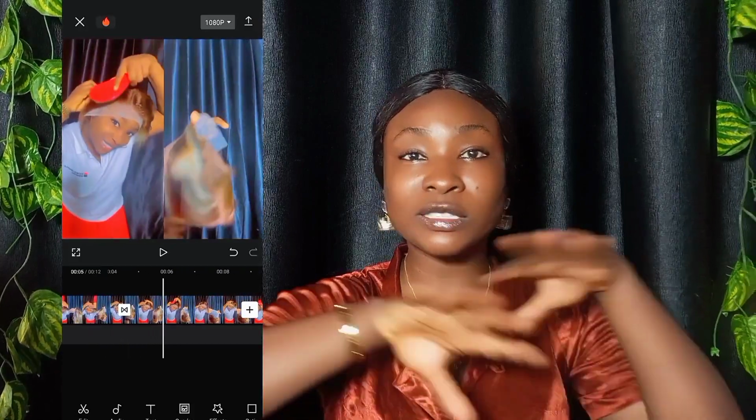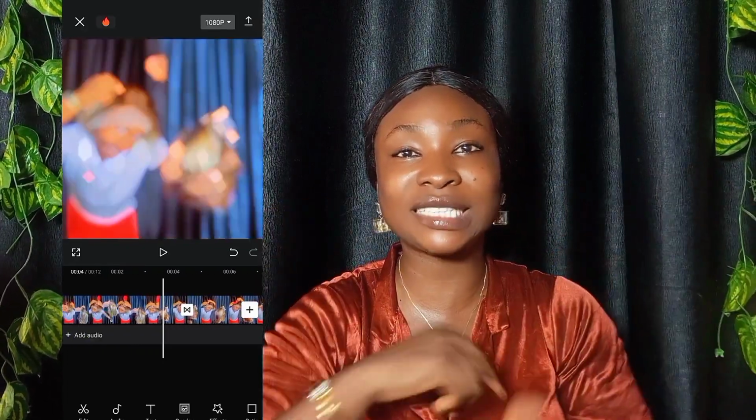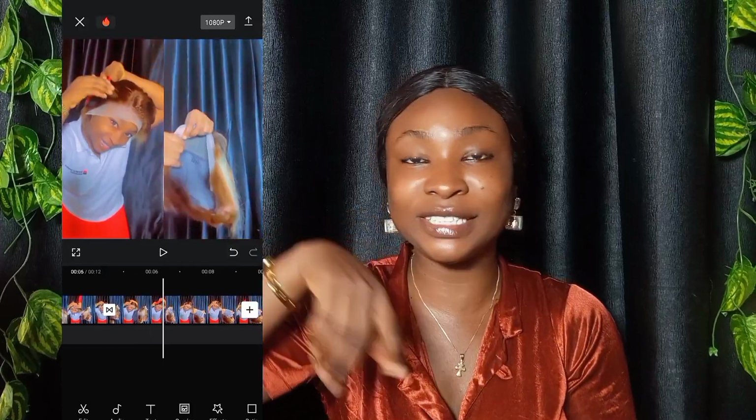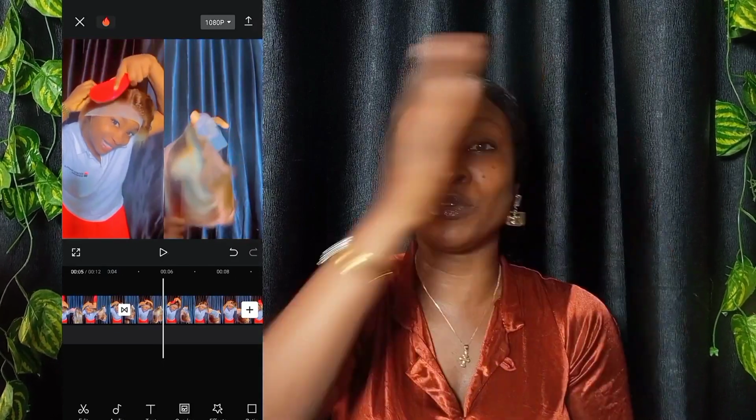And I like the suspense around it because it will be blurry, then when you come closer it will reveal what is hiding. So it has this suspense around it, which I like. In your before video, when you put in this blur effect transition to reveal the after, it goes so well. I love it so much, especially when you come close to the camera. If you're into makeup tutorials, hair tutorials and the rest, it goes so well for every before and after video.